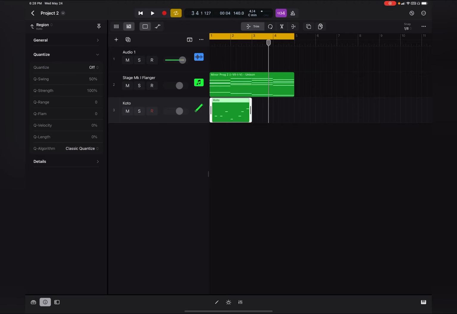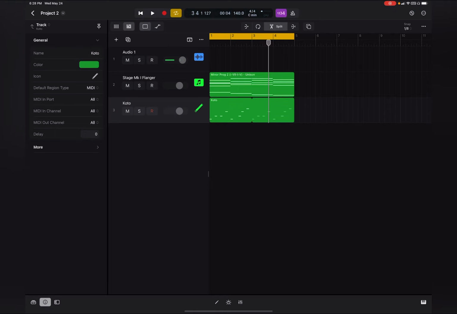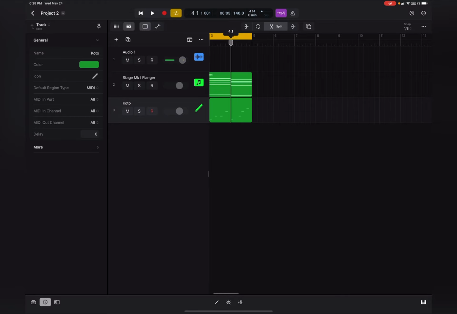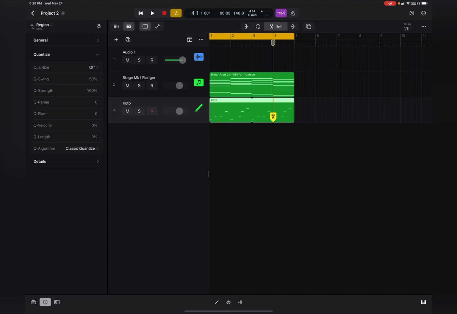So the same type of icons here at the top, you can see I'm gonna hit this loop button. And now when I drag this out, it's gonna be looping itself. If I do the cut, that's the split. Wherever I tap, the scissors will come down. You can drag it. For instance, if I want to cut this bar here, I tap here, cut. Now it's cut.